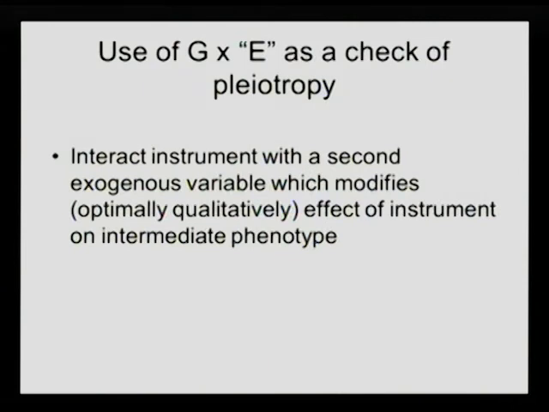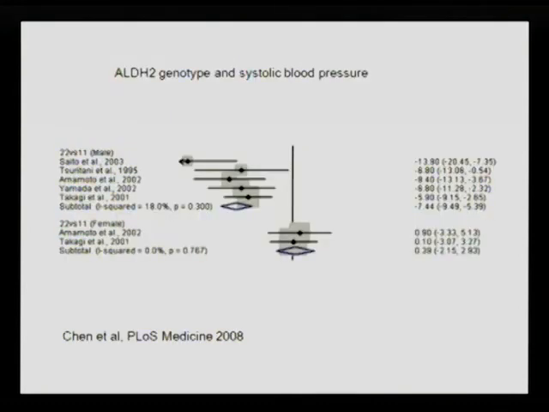Another way that you can do this is to do a kind of gene-environment interaction as a check. So in the example of alcohol, here I've stratified by males versus females, but if you were to stratify by alcohol, you'd probably see the same thing. If there's no alcohol present, as in the females, you don't get any effect of the genotype. But if alcohol is present in the population, then you get an effect of the genotype on outcome.